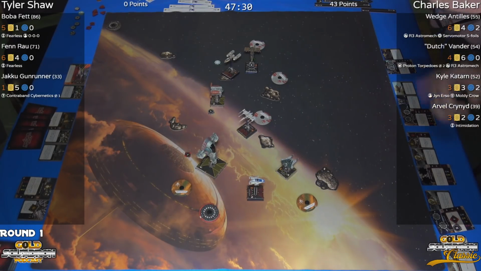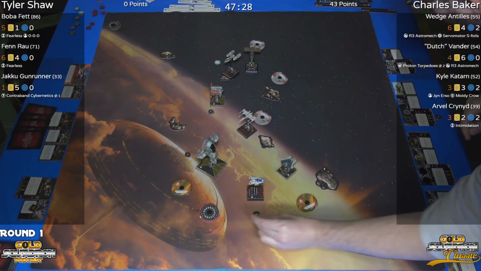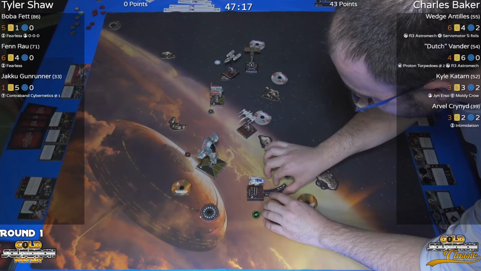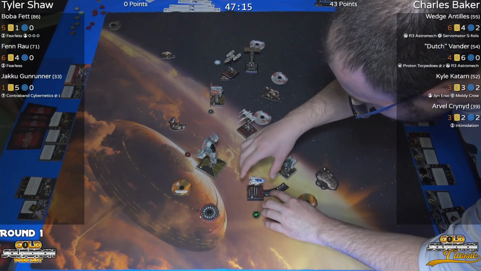And then the Jakku Gunrunner can just run in, block. Literally run in. Block, tractor beam, get some shots off. A fun little 33-point support ship that can really disrupt, especially against the small bases that Charles is running.